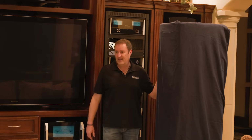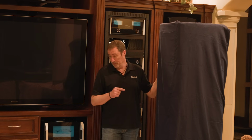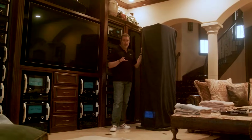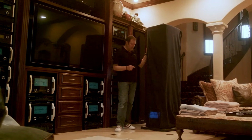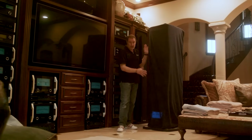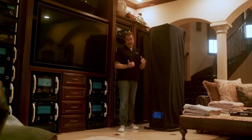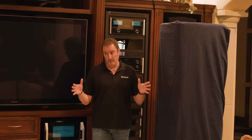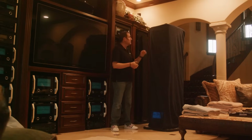All right, we finally got this thing inside the house. We had to remove a door, so keep that in mind. If you're selling one of these or buying one of these, the base is 29 inches wide, so you might have to remove a door to get it inside the home if the width of your door is not there. But let's go ahead and see what this guy looks like.